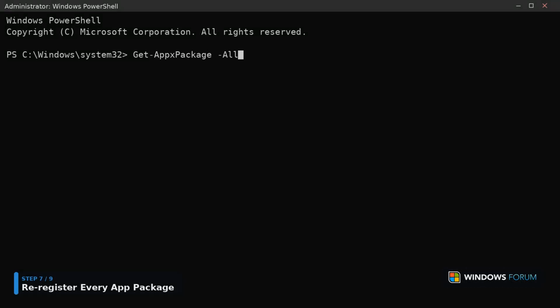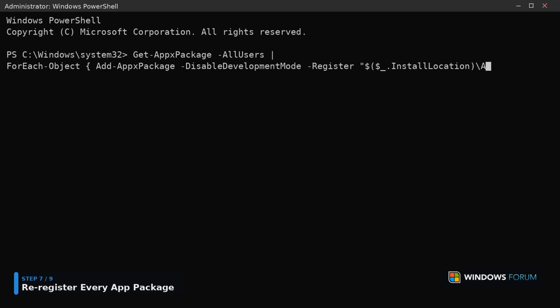This repairs broken AppX registrations and package metadata that can delay store app launches. In PowerShell, run the displayed Get-AppxPackage command, which enumerates packages for all users and registers each existing AppxManifest.xml again. The process can take a few minutes, and some red text is not always fatal. If you see many errors, confirm PowerShell is running as administrator.